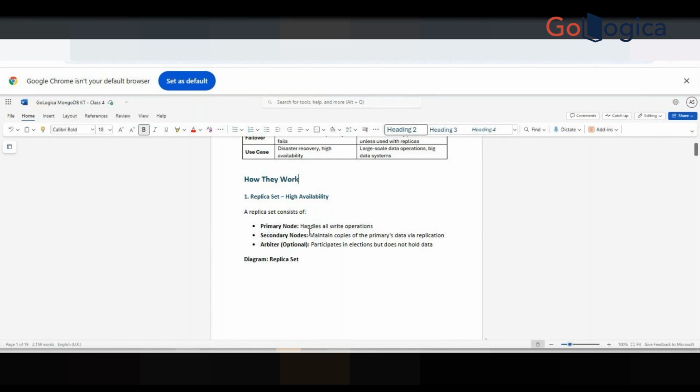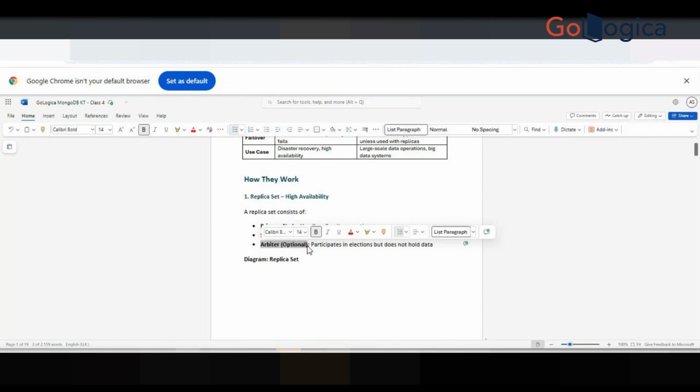Same like that, we are also having the primary and secondary node. The arbiter node is optional. If you want to create an arbiter node, you can, but that is not actually needed. This arbiter node does not hold any data. It will have the configuration of all your DBs, like if you have a primary and two secondaries, it will have the IP and host names and server related details.